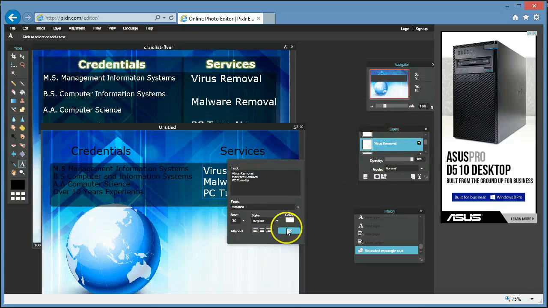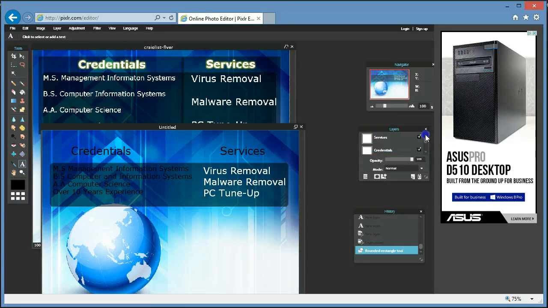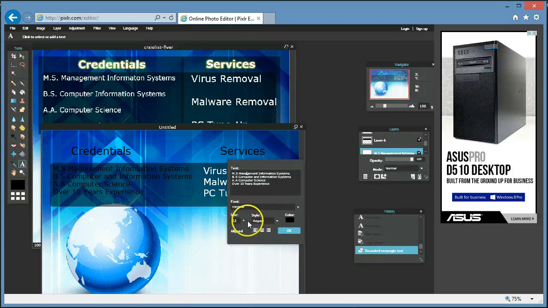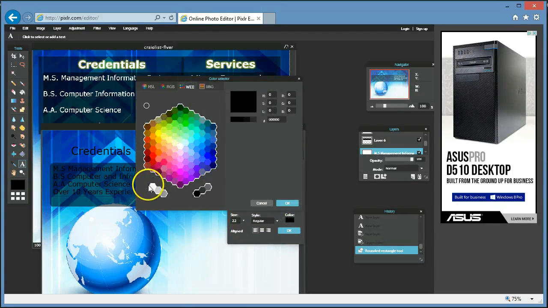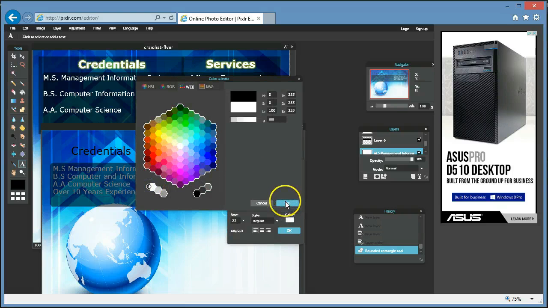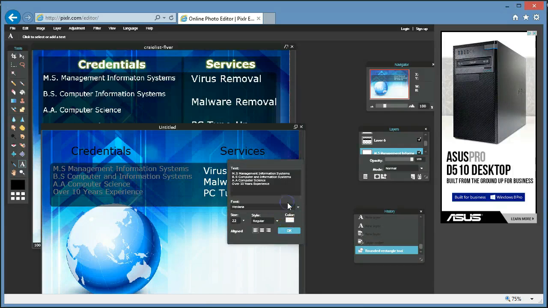Now let's select OK, and do the same thing for the other layer right next to it. And color, web, white. Okay, we have to make sure that the layer is below.